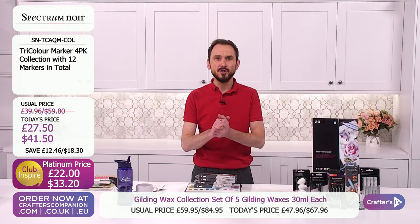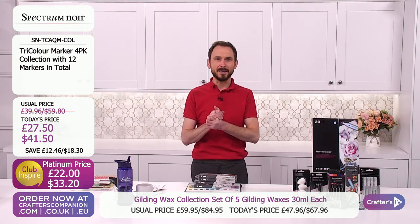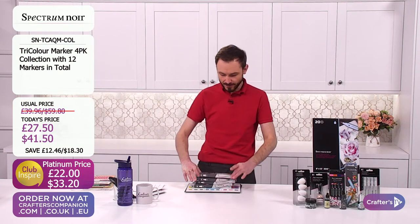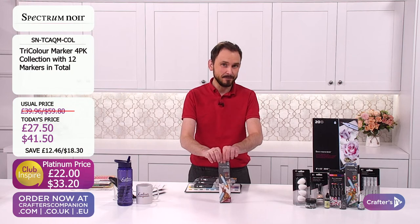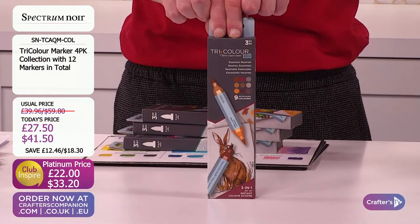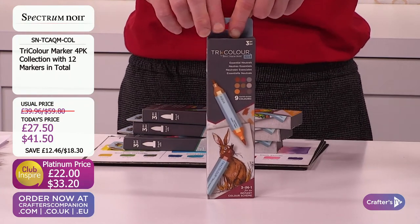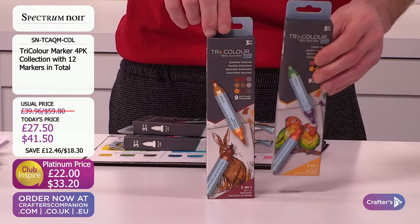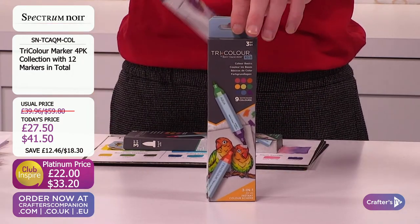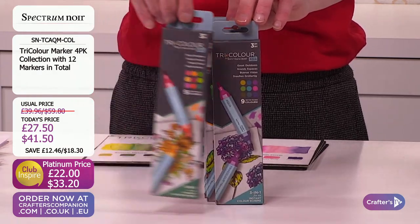And that one was made predominantly using the tricolour markers. So that's a four-pack collection. Now it's 12 markers in total. In each pack you're getting 3 pens, however you are getting 9 colours, because each pen has 3 different colours. So you are going to get your essential neutrals, your colour basics, your grey outdoors, and your floral meadow.